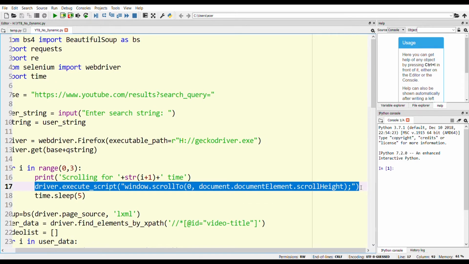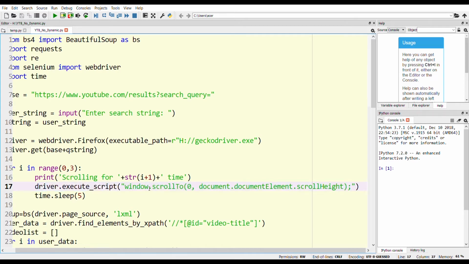This executes the script, this part. What this does is it scrolls the window that was opened using these two lines from 0 until the length of the scroll height.